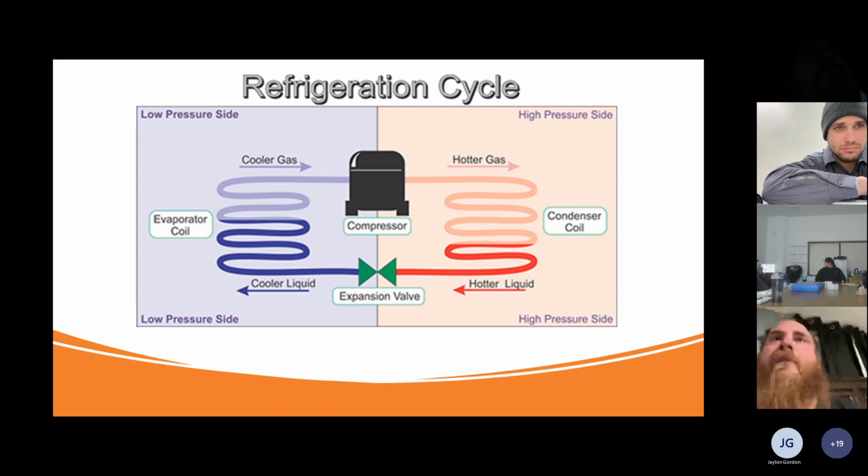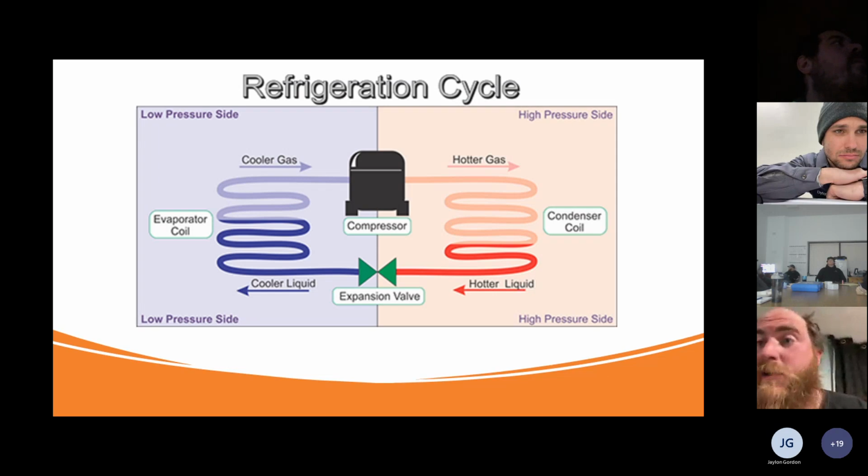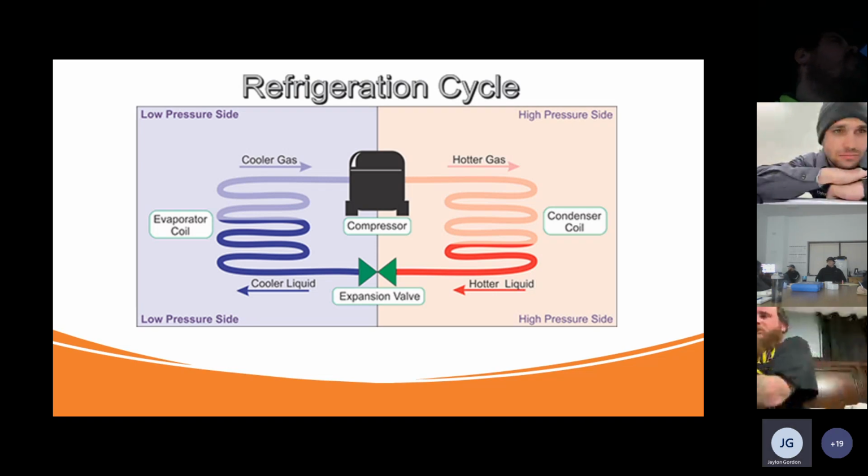It's kind of like if you were to relate it to boiling water. Water boils at 212 degrees at standard sea level, but it's really hot. If you stick your finger in it, it's more than 212. Yeah, so it's called latent, the change of phase, where it goes from a liquid to a vapor.